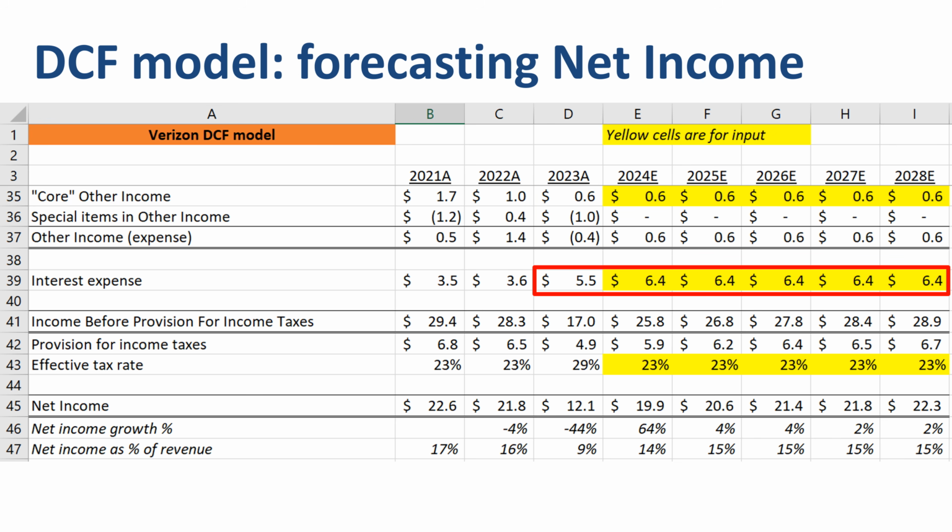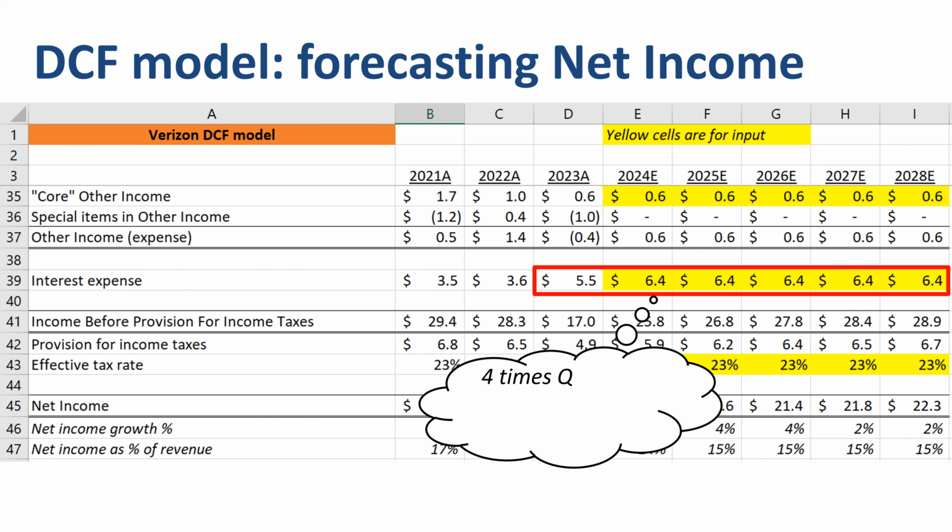Interest expense. A tough one to forecast, given how many factors play into this. For example, the more free cash flow the company generates, the more opportunity they have to pay down debt, which could have a big effect on interest expense. And who knows where interest rates will go after more than a decade of interest rates being artificially low and then rising much faster than expected. My shortcut here is to take the actual number from the latest quarter, which when making this video is Q4 of 2023, and annualizing that. 4 times $1.6 billion is $6.4 billion. I'm keeping that amount the same over the forecasting period.